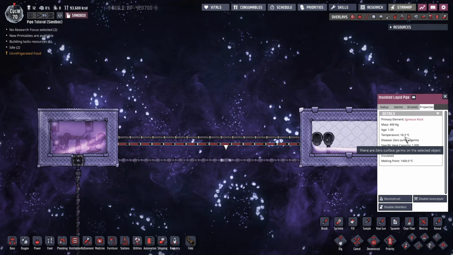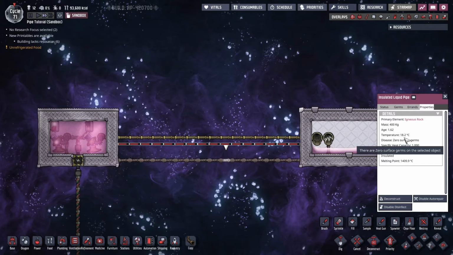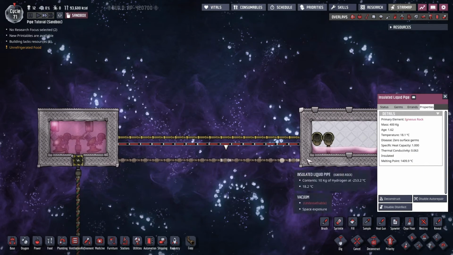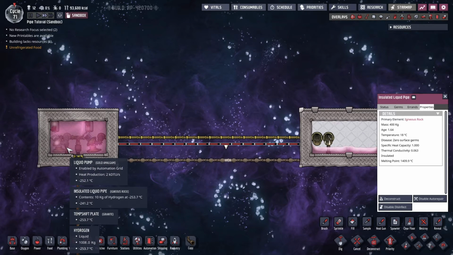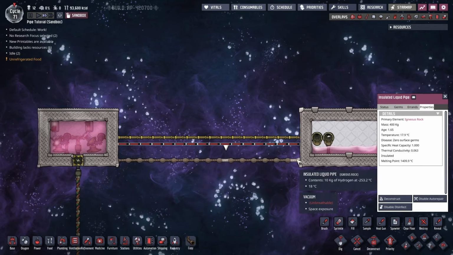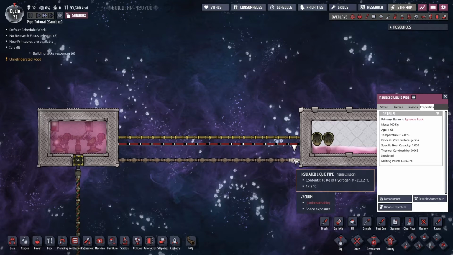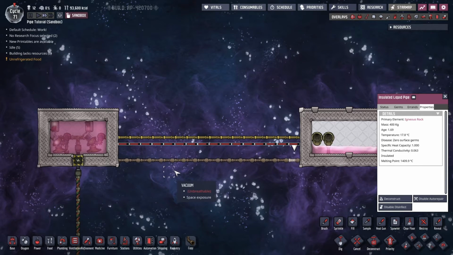It has a lot more mass, and depending on the type of material we use, igneous rock, which cools and heats very slowly. But this pipe is slowly cooling, and that's going to be a problem, right? In this very simple scenario, you can see that this liquid hydrogen is in this pipe at negative 253.7 degrees Celsius, but by the time it makes it almost over to its destination, it's dropped nearly a full half a degree Celsius. And for things like liquid hydrogen, that can be a problem because we have such a narrow window before a state change occurs.